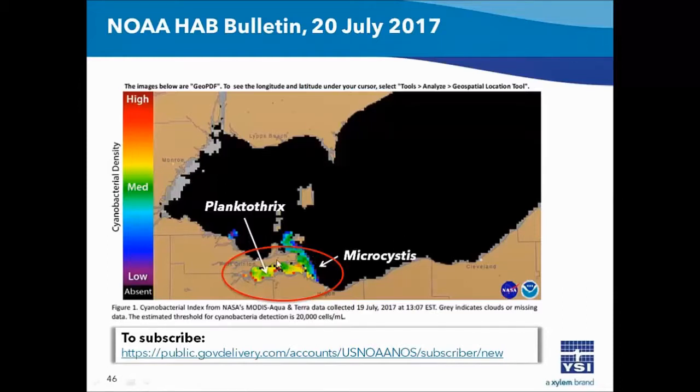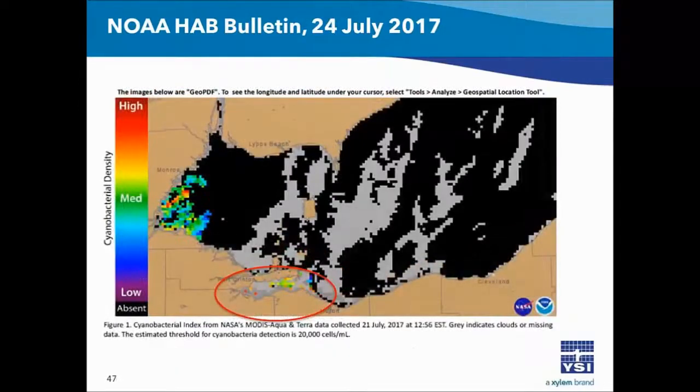There's a bloom of Planktothrix going on in the bay, and then there's a strong bloom of Microcystis, and they're of course kind of mixing in here. So it's really interesting to notice that you get these kinds of variations in the blooms. But another thing that happened, I got my new bulletin yesterday in my email, and this points out a few different things.